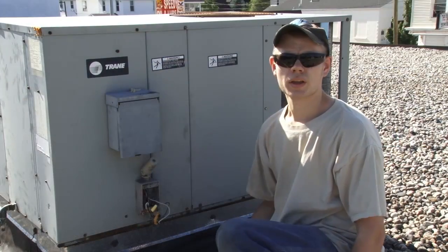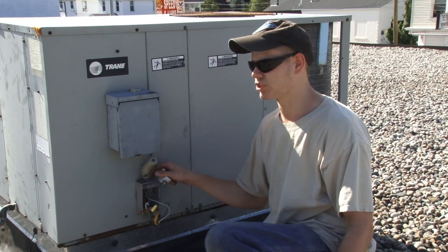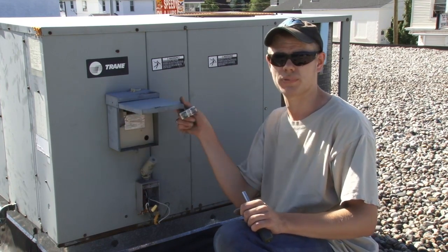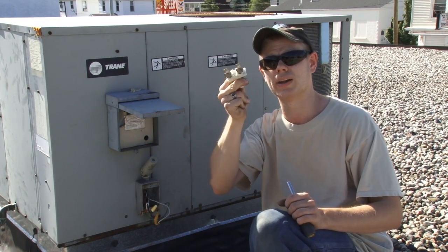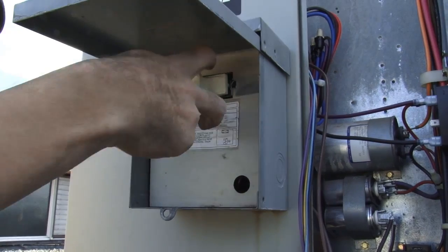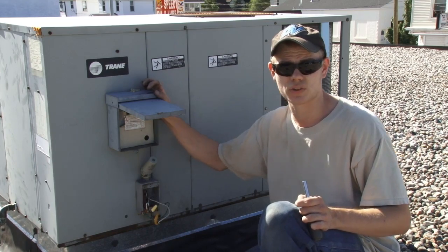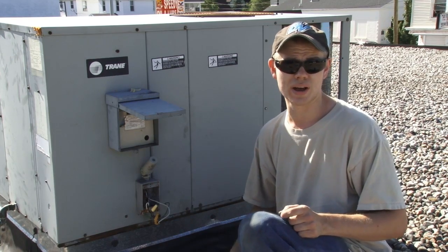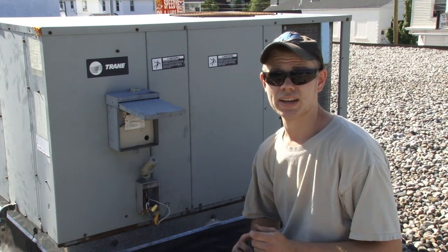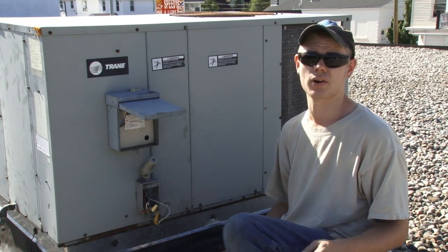Before servicing any electrical equipment make sure it is properly locked out and power is off. For most small air conditioners, if you open up the circuit box on the disconnect you'll pull a small plug out of it. This is a jumper that enables power. With this out there's no power in the unit except within the fuse block, so this shuts off power to the fuse block. With this out the machine is safe to work on and there should be no hazardous voltages inside. If you're unsure, always check high voltages with a multimeter to ensure that they are off.